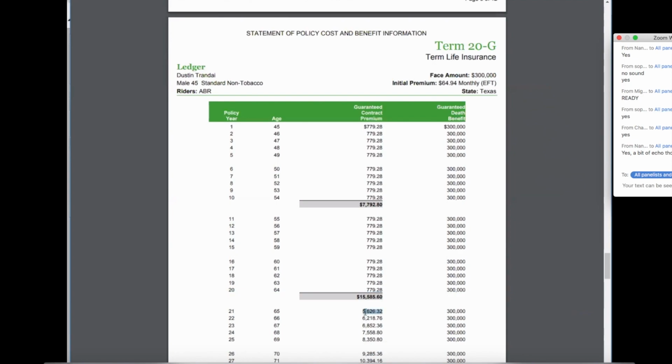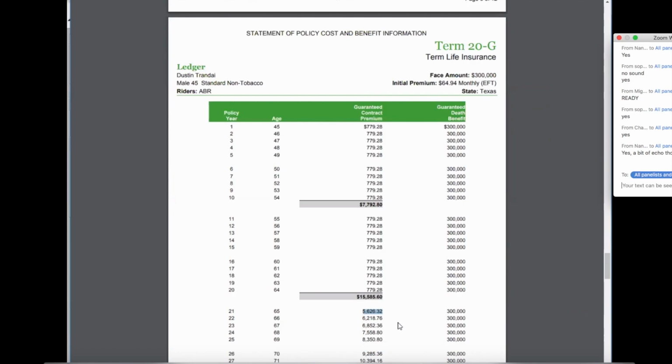We're seeing $5,626 for the term, which is not really true. If I wanted to continue my policy, all I would have to do is apply for another term. This is saying if I don't want to apply for another term and I just stay on this term, because I only applied for a 20-year term before, the prices will jump. But most of the clients, if they have a 20-year term and after the 20th year they haven't converted yet, they would just apply for a new term and those rates would be changed.